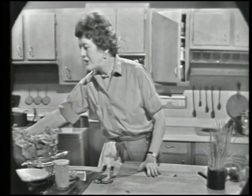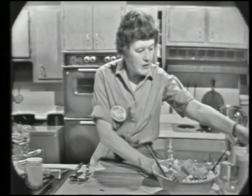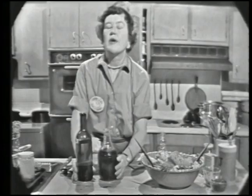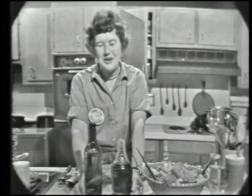As to salad dressing, a French salad dressing is made of oil and wine vinegar, salt, pepper, mustard if you like it, and green herbs in season. I always liked a light olive oil, but I was surprised when I went to Paris and found that they didn't use olive oil — they used something called huile d'arachide, which is peanut oil or another flavorless salad oil. Their feeling is that if you have a strong olive oil, it coats your palate and you can't taste the delicacy of the classical cuisine. The proportions of vinegar to oil are really what you like — a lot of books say one tablespoon of vinegar to three of oil, but I find that too strong. In our family we like one tablespoon of vinegar to five of oil.